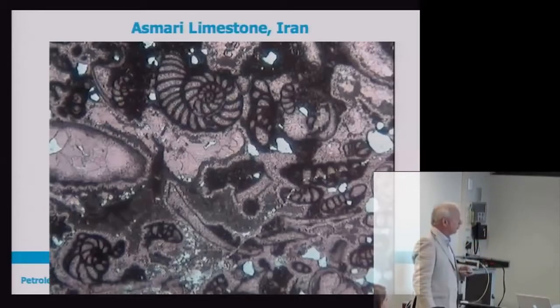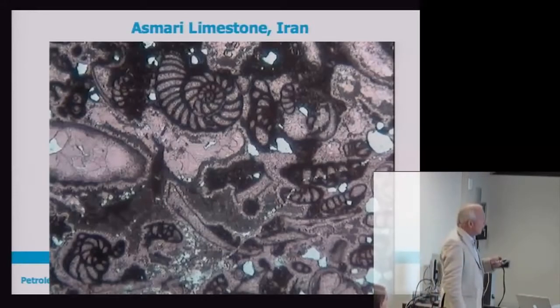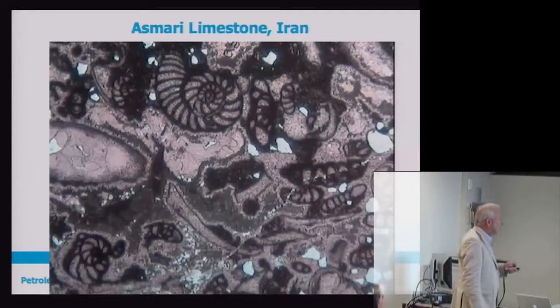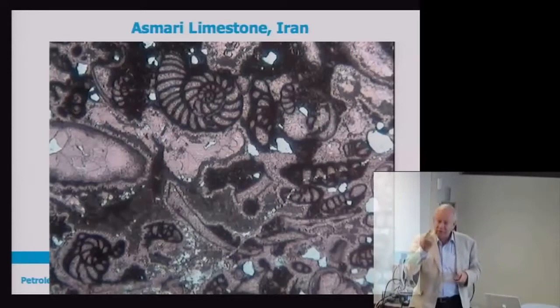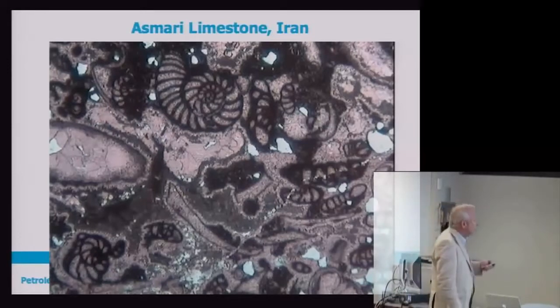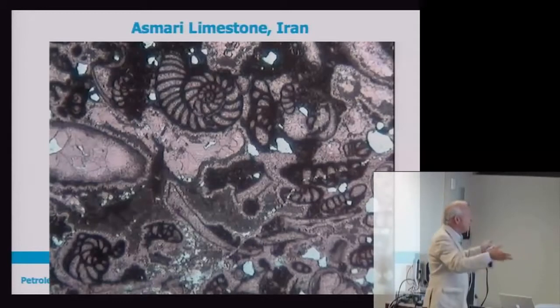There is actually a little bit of porosity. It's like here. But these white things here are not pores, they're actually quartz grains. There's some quartz grains here. We see very nice foraminifera here, right? Depending on how we cut them, they look like little ammonites, except they're unicellular animals, right? Very small. This is a few millimeters wide. We see a shell here, we see another shell here, more foraminifera here. There's another shell here, a gastropod, in fact. And so forth. So we can almost determine everything there is here, right?